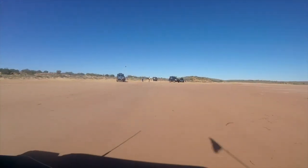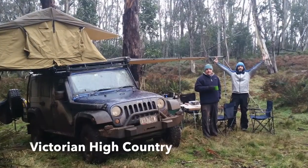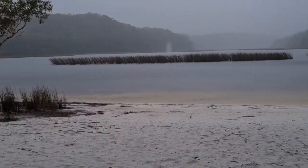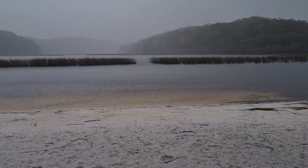Now we've done many long touring trips across Australia already, generally using our rooftop tent for accommodation. Now the old rooftop tent works well for a week or two, but if you're stuck in the rain or even trying to get changed at your campground, the old rooftop starts to have its issues.